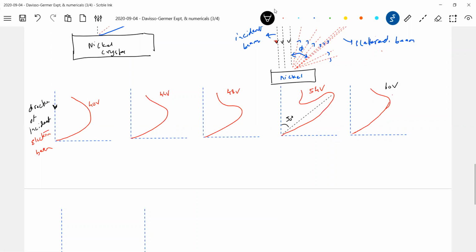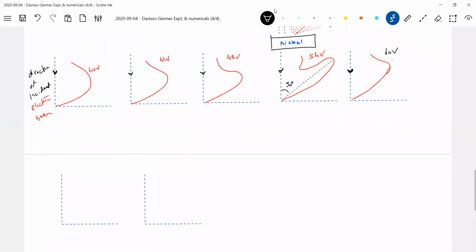So we can see the peak when the accelerating voltage is 54 volt and the scattering angle is 50 degrees here. Now we should really justify this, what we got in the lab. So let's compare these with theoretical ideas. Theoretically, we'll compare. So we have to do the comparison now.